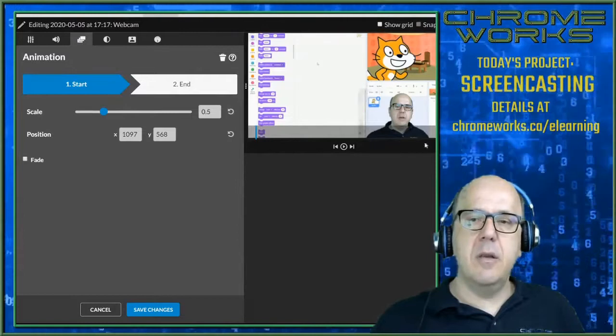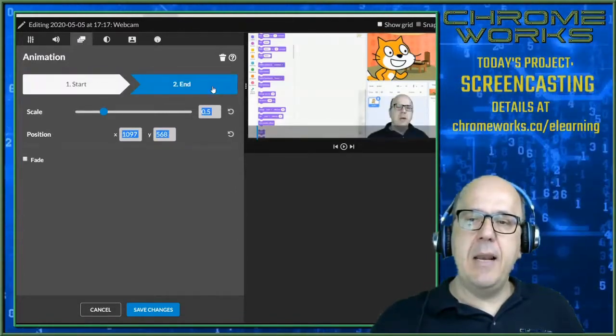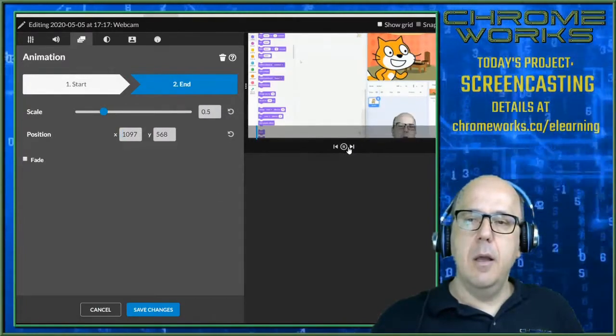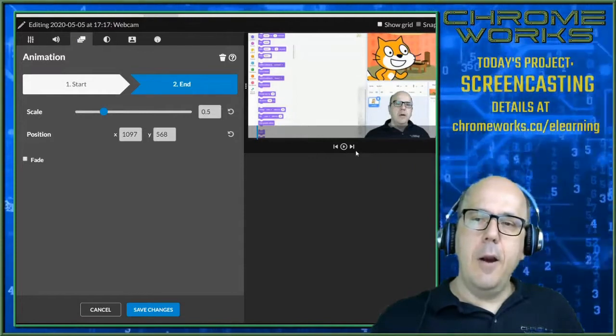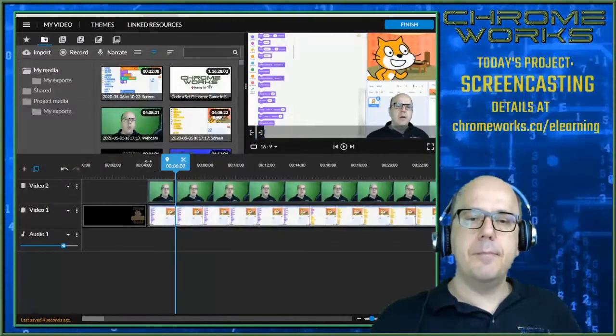I'm going to go start, and I'm going to move my start position off the screen. It already remembers the end position, so we're good to go here. And I can play this now and see what it looks like. Talk to him. There we go. That looks better. I might want it to go even faster than that, but that looks kind of cool.